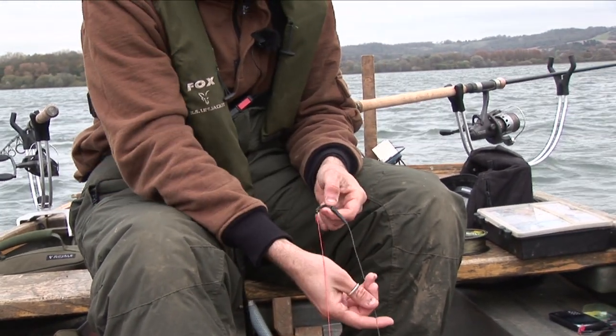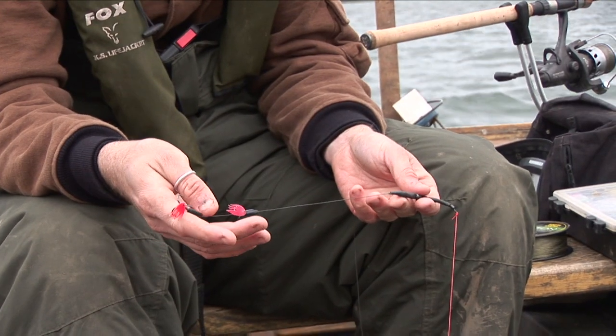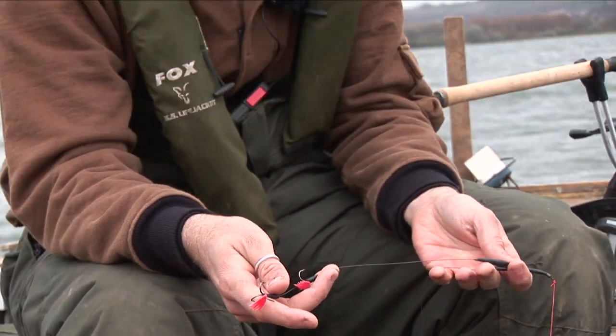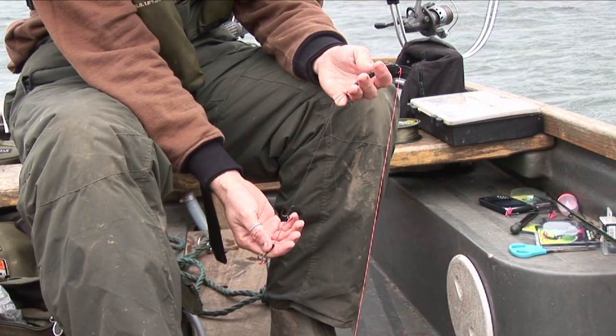We've got a ready-made Paternoster trace, and you can see compared to a normal dead bait trace, this is a little bit shorter. We don't need a big long trace for this type of rig. The most important thing is that it's considerably shorter than our up trace in case it should ever get tangled, to prevent a bite off.